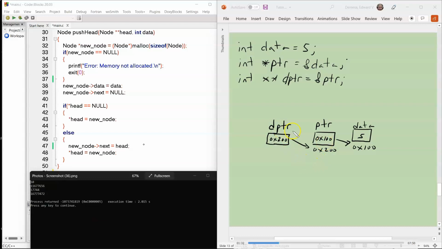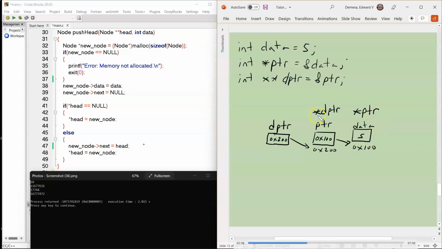When double pointer is printed, the output is the address of pointer that it is storing, and in this case, it's 0, 200. So when I dereference pointer by adding an asterisk in front of it, this asterisk pointer essentially becomes an alias for data. So when I print star PTR, the output is 5.